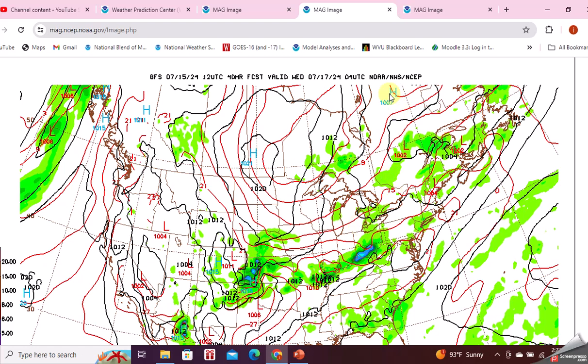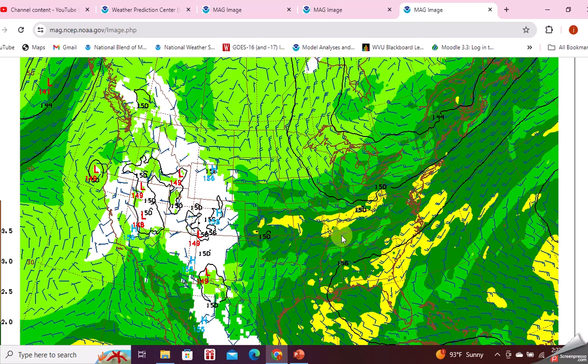Oh, and with that, how much moisture is in the air? Well, this is precipitable water. In the wintertime, if you get a quarter to a half-inch precipitable water over your area, you're doing pretty good. You have pretty high significant precipitable water. In the summertime, it goes up, usually to an inch or so.